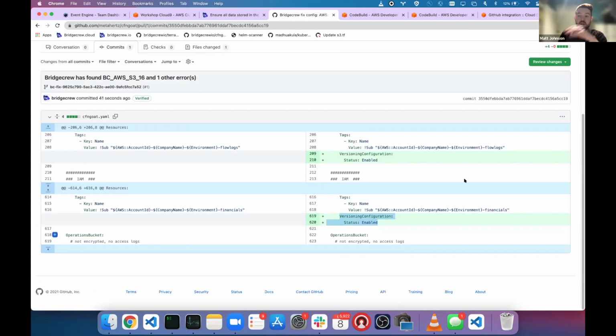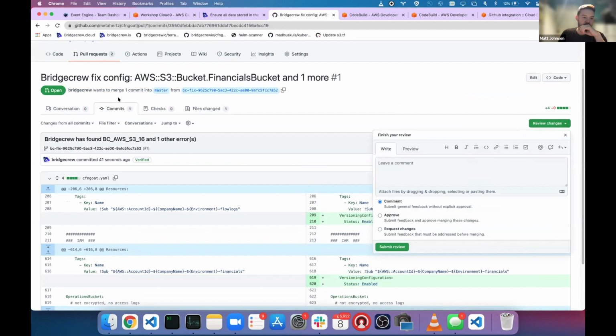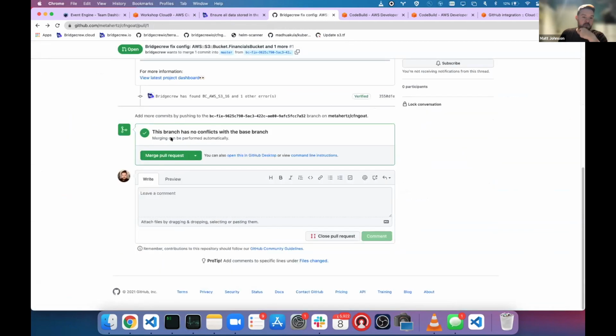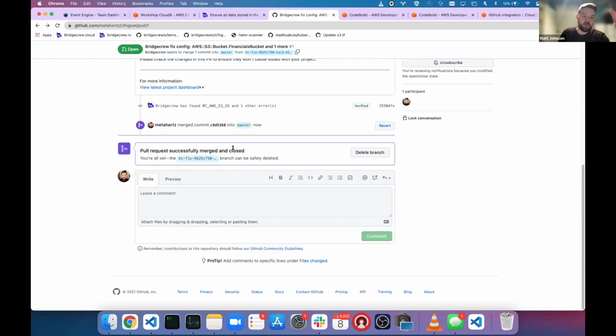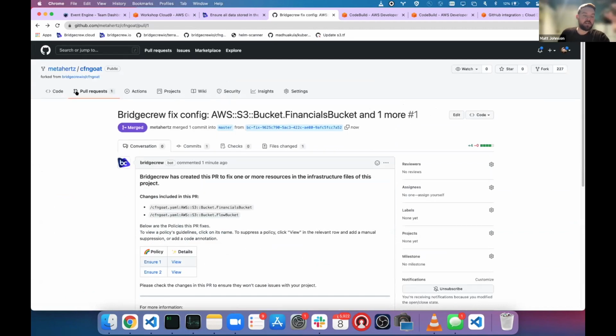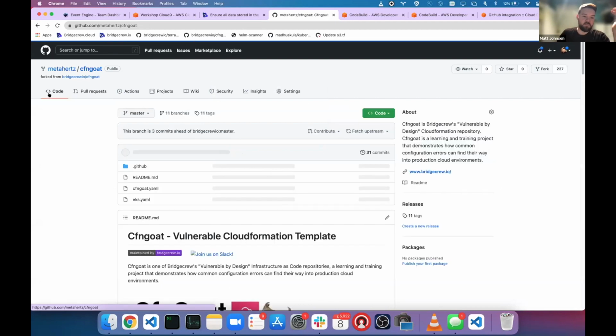And so if we merge that into our CI pipeline, so I just go back here and go, yeah, let's merge that into master. That looks good to me. Thanks, Bridgecrew. You've saved me some time researching that problem. So I've merged that into master. Now, you can see because I pressed remediate twice, we've ended up with 2 of those pull requests, but I've already merged one, so I won't merge the same one because it'd be pointless.